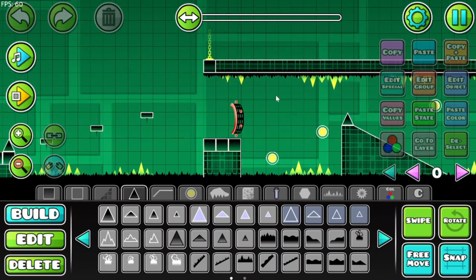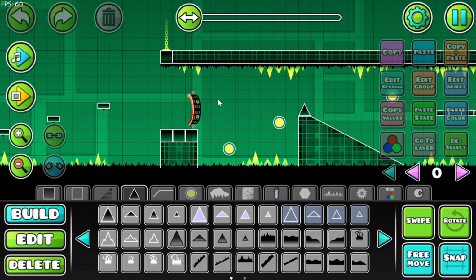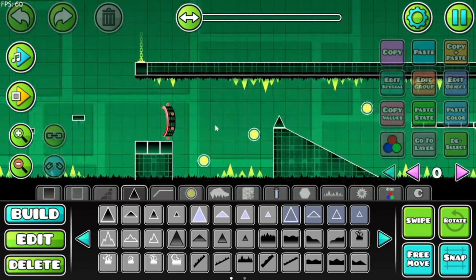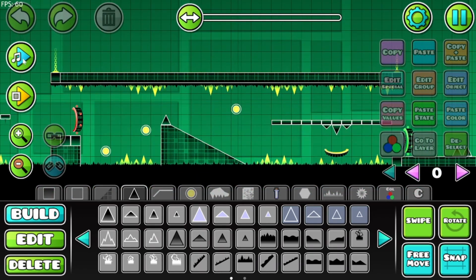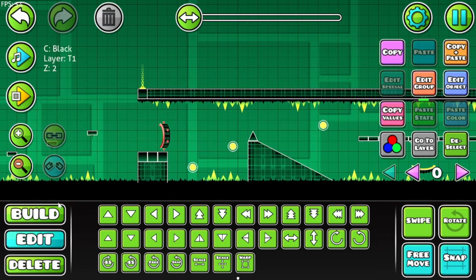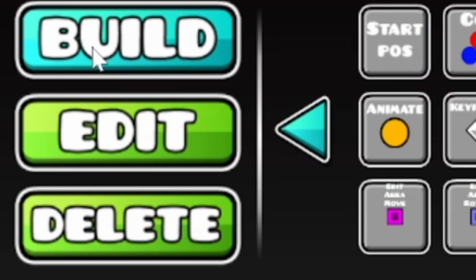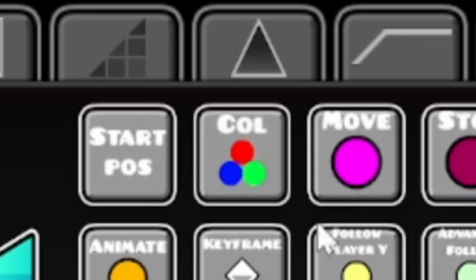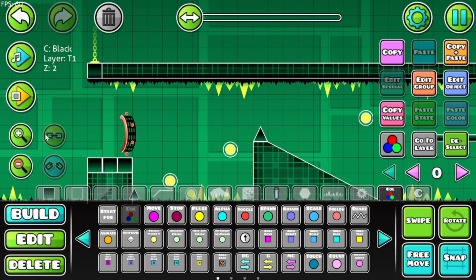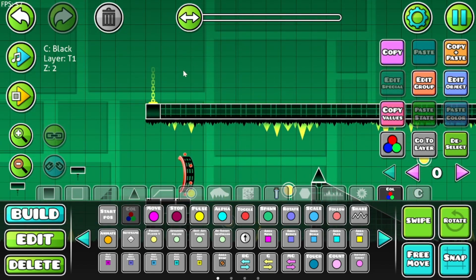Okay, so now that we're in our level, we can begin. You know how the background is green right now throughout the entire level? Let's just say that we wanted to change the color of this background, the ball part. So basically I'm going to go to build right here, go to this tab, which I have already selected, and click on the color trigger. Then I can just select any grid space to place it down. And here it is, the color trigger.